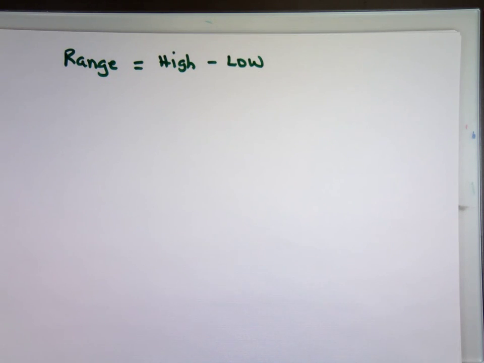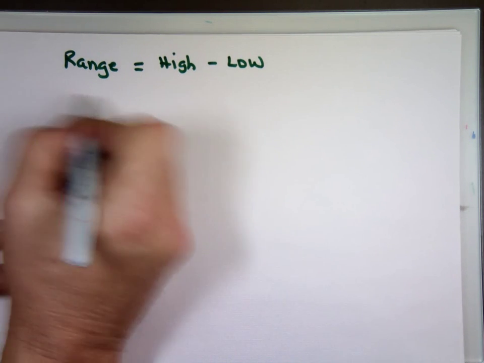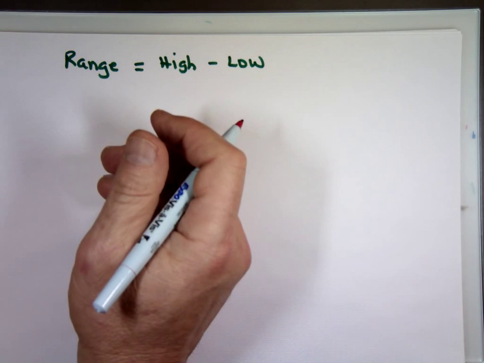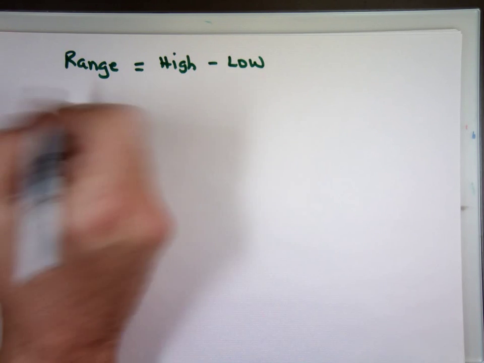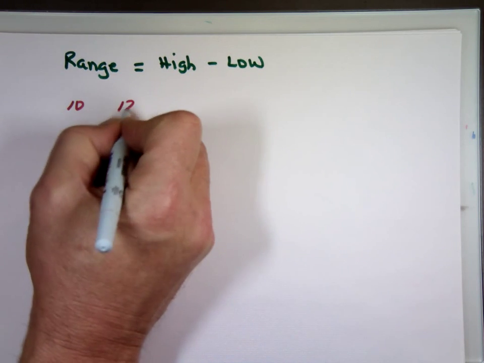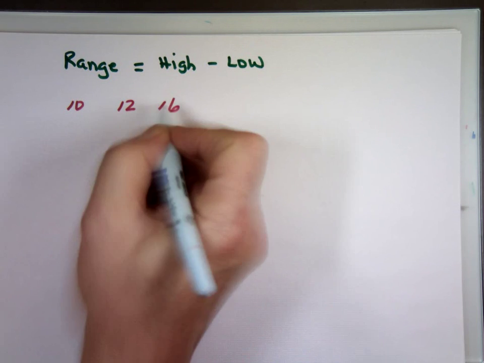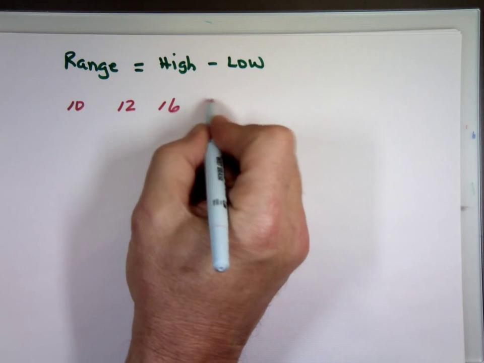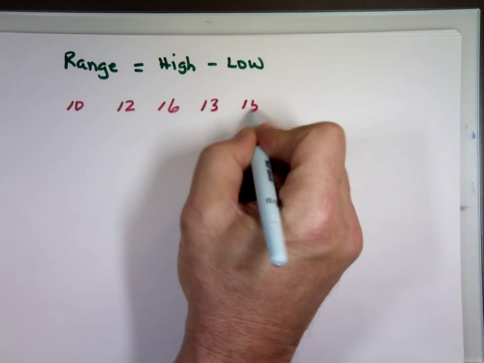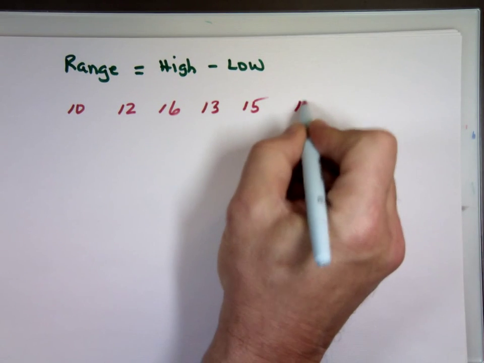Again, assuming these are the scores of some example. Let's say we looked at the number of inches of snow we got yesterday. Ludlow says 10 inches. East Longmeadow 12 inches. Wilbraham 16 inches. I'm just throwing out some numbers. Hadley is 13 inches. West Springfield 15 inches. Chicopee 12 inches. What is the range?